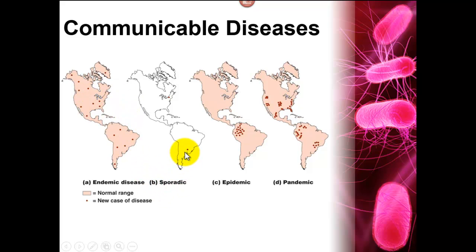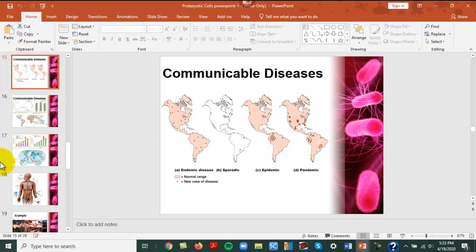Sporadic has no pattern, like Ebola does. Ebola will just show up sometimes and you'll have a small outbreak. An epidemic, the way it's explained to me, involves a country. It's showing just the top of what looks like South America, which is a continent, but gosh, I'm bad at geography. This upper part is a whole country in South America. And then pandemics are worldwide, which I have one of those going on right now.